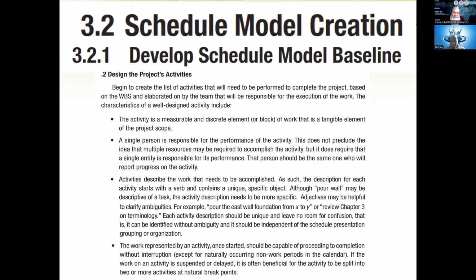It may not be very complete, but we have to have a list of activities that will need to be performed to complete the project. To the best of our knowledge, if we think that these are the activities required to complete the project, they encompass the whole project, then it is okay. We can start with that. But in future, if we realize that some other activity might be added to the list to complete the list, so that we can address all aspects and missing aspects, then that can be added. But primarily it is based on the work breakdown structure.